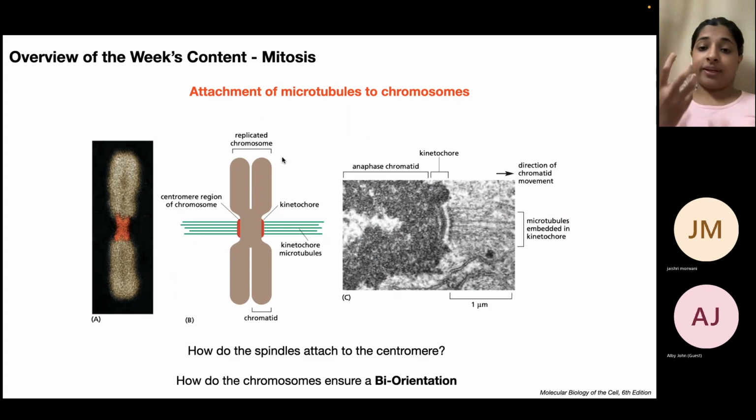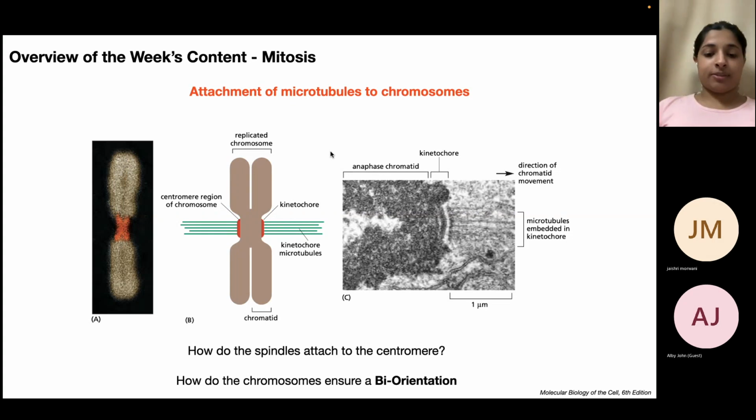So this is very important, because up until the nuclear envelope is broken, if you notice, the centrosomes actually do form microtubules, but the microtubules cannot reach the chromosomes. And unless it reaches the chromosomes, it cannot attach to them, and neither can it separate them. So the second major event in mitosis is the attachment of microtubules to chromosomes.